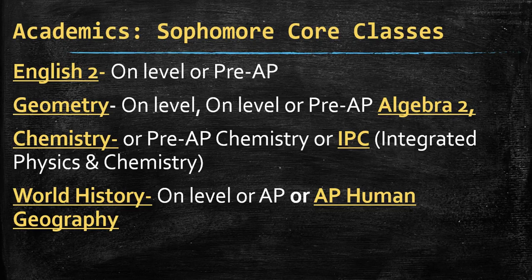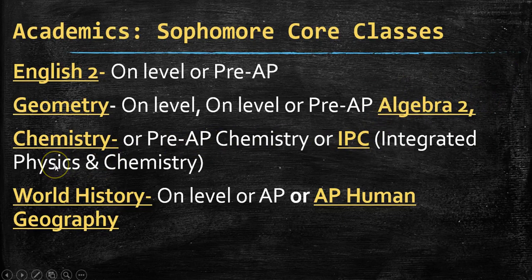The other question I get is, why do we have Algebra 1, then Geometry, then Algebra 2? That's because Algebra 1 skills and geometry skills give you the information that you need to be successful in Algebra 2. So those skills build on each other to get you to the level of Algebra 2. You are required to take Algebra 2 in Magnolia ISD to graduate from high school, and so we'll talk some more about that in your junior year.